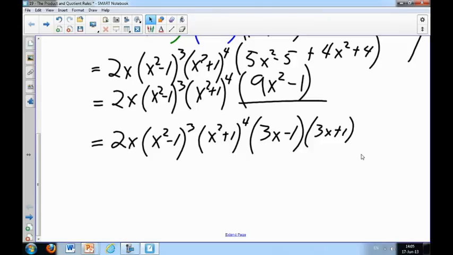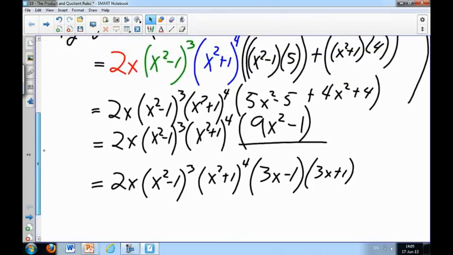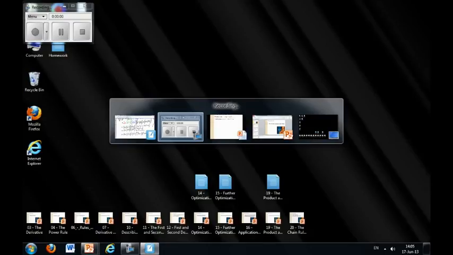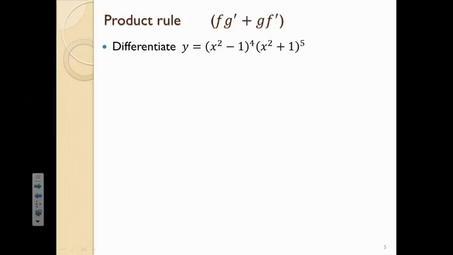But now hopefully from looking at this, we realize that this is helpful to factor out things first, because if we multiplied this all out, how in the world would we find out that 2x is a common factor and all of these other ones are factors in there? It's easier to do it first, so we don't even have to do the work to start with. We factor it out before we multiply, and it's there. Now, this is an example of the product rule. And don't worry, working with the factoring out seems a little strange at first, but when you start doing the homework, it becomes pretty easy to do. And beyond that, it's basically just following a formula.